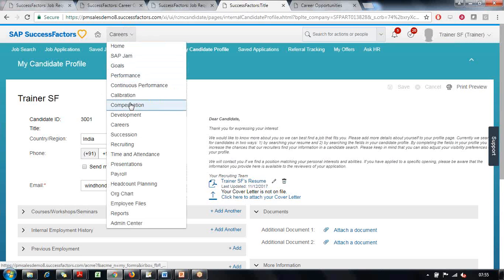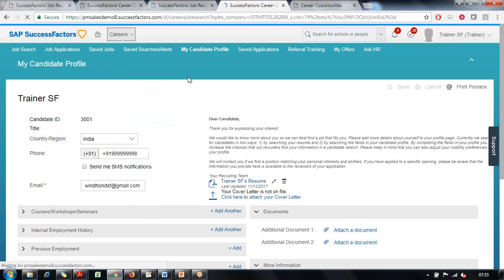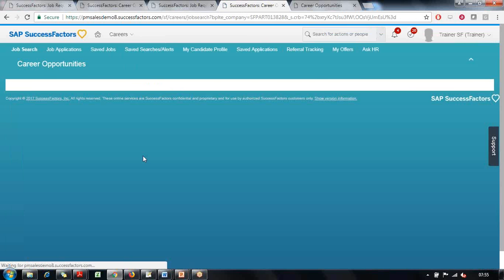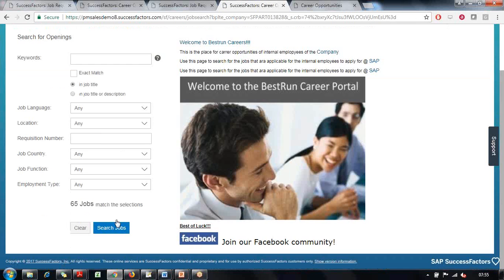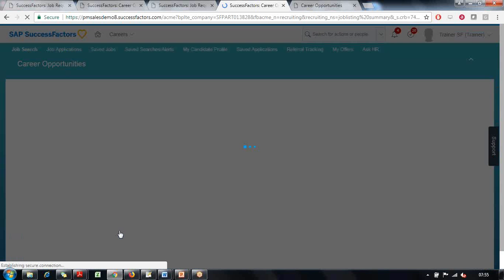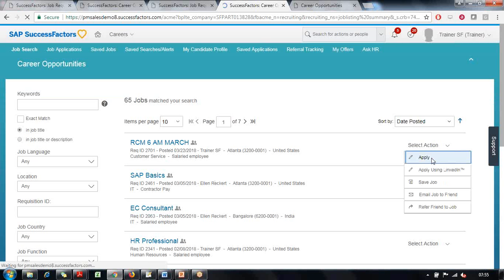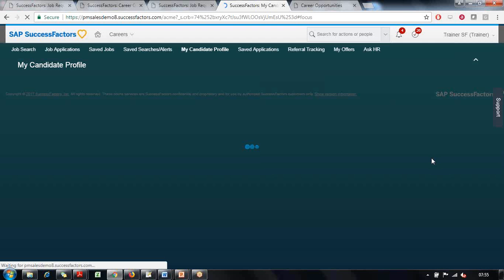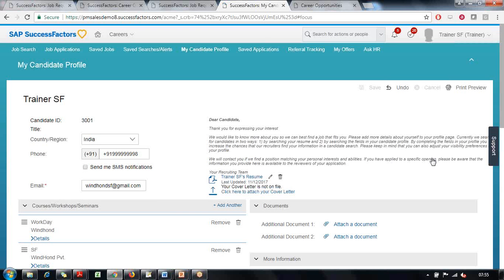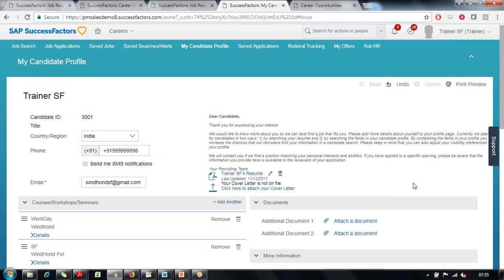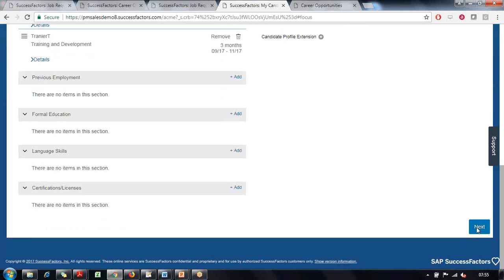So now, for example, going into the careers portal, clicking on search for jobs. If I find a job and I apply for it, if I click on apply, you can see that I am directed to the candidate profile page. It did not show me the application. It is taking me to this place, and it is asking me to update all my information. After that, at the bottom I get a next button. Clicking on this next, now I will be taken to the application of this job.